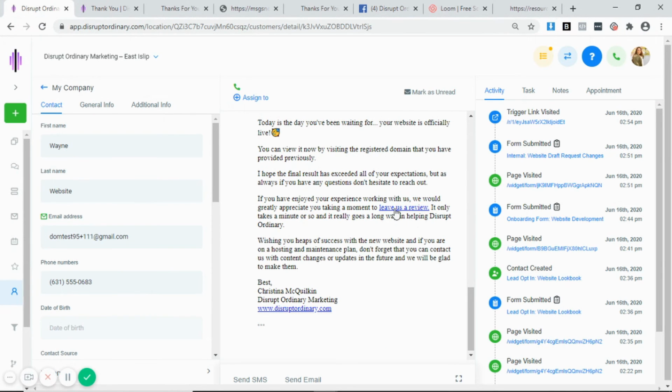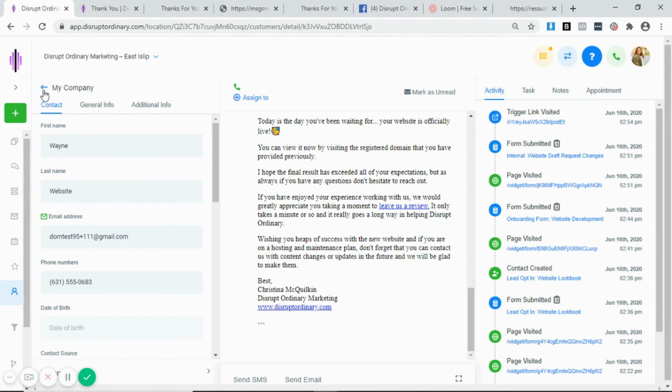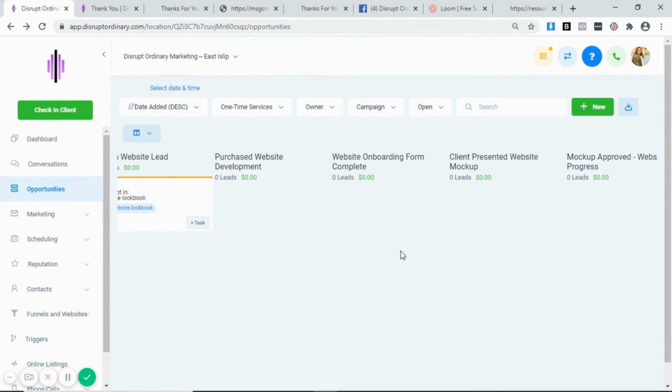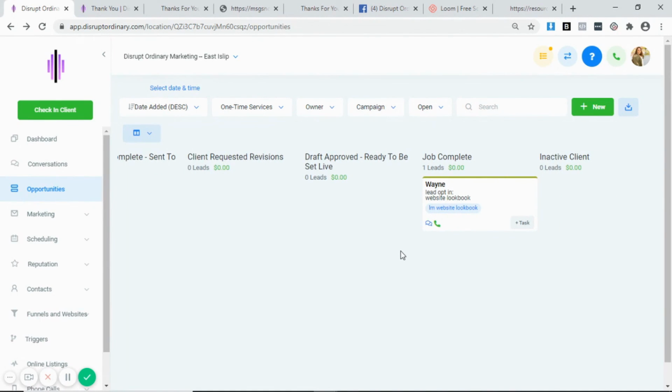But this is a great step to just make sure you're getting those reviews. All right, so that is pretty much it, guys. Now his website is set live, and then if I want to, I can move him into inactive client. That way I know that the job has been done and everything's good and there's nothing else to worry about with this client, right? So super great, super easy, and super automatic to save us so much time, all right?